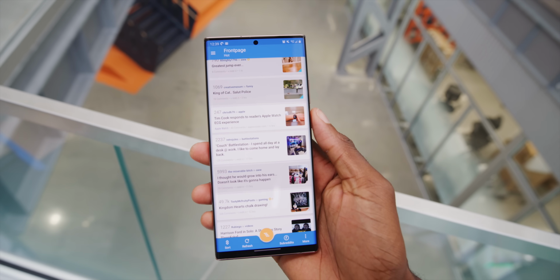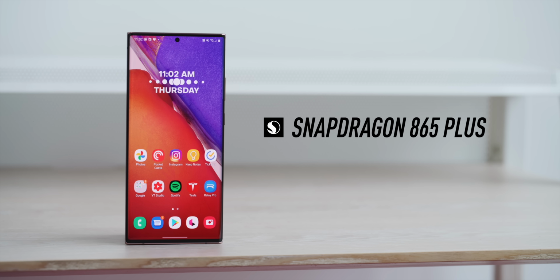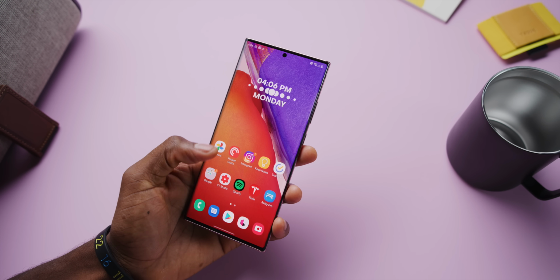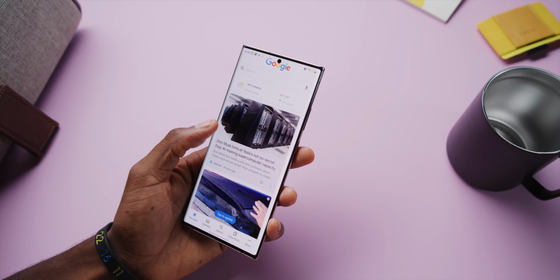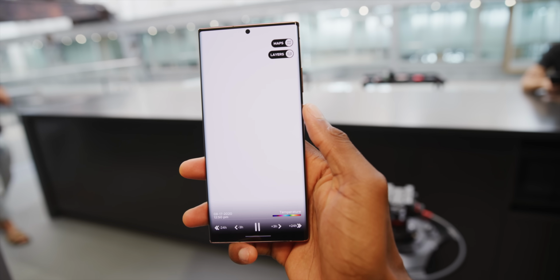The specs behind the display are all high-end as you'd expect. If you didn't already know, Snapdragon 865 Plus, and this unit has 12 gigs of RAM. Now you know. And that combined with the 120 Hz display is really everything I want in a smartphone nowadays. You've heard me talk about high refresh rate. It makes its way to yet another flagship here in the Note, and yes, I still love it. There were no problems with performance, and smoothness from my usage was great.